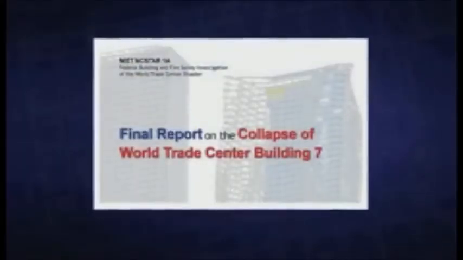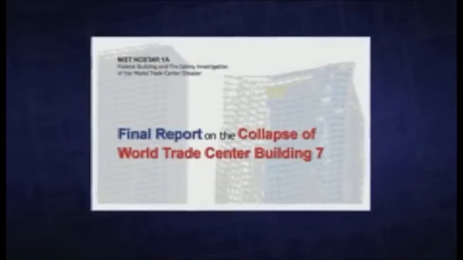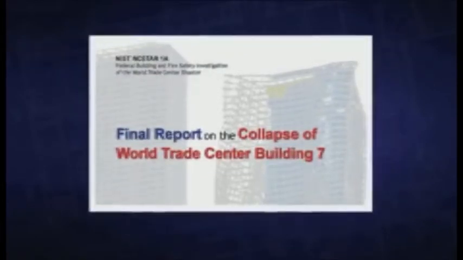So what's the problem if this was a planned demolition? Well, we are told by government agencies that this building came down as a result of normal office fires. The National Institute of Standards and Technology produced their final report in 2008. World Trade Center 7 collapsed because of fires fueled by office furnishings. It did not collapse from explosives or from fuel oil fires.